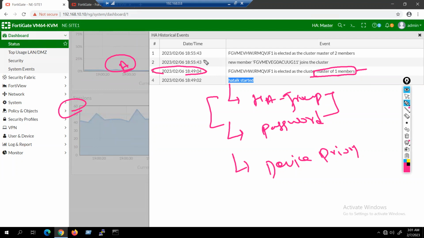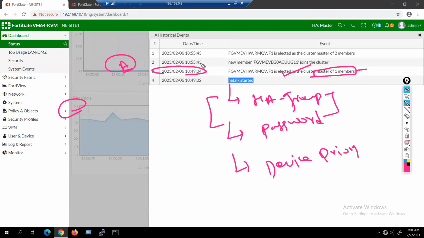Only after 5 to 10 minutes did we complete the configuration on the secondary device. Meanwhile, no one had joined this cluster, so it selected itself as master and waited for peer communication.